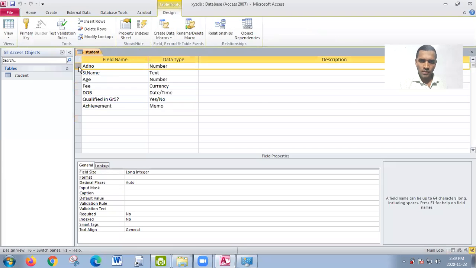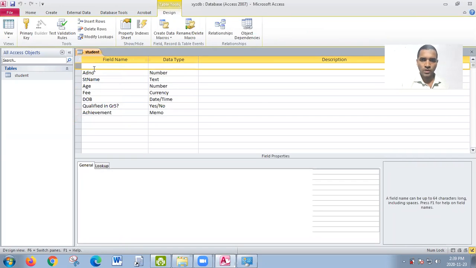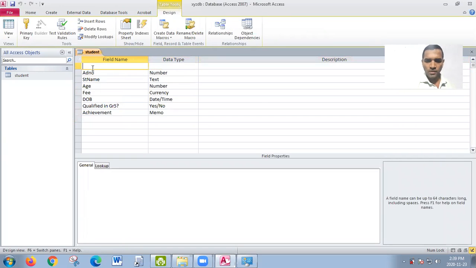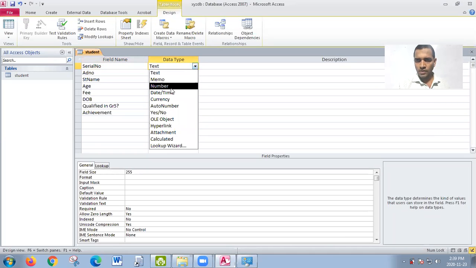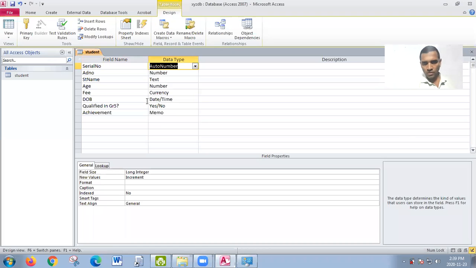Right click there and click on insert rows. Now type the name serial number, and also select the data type auto number.